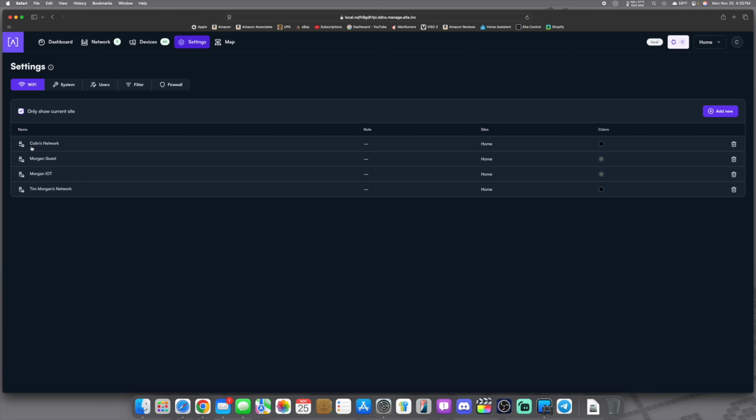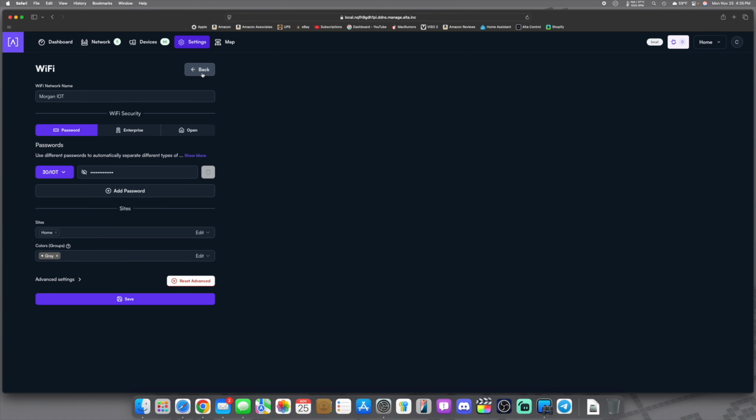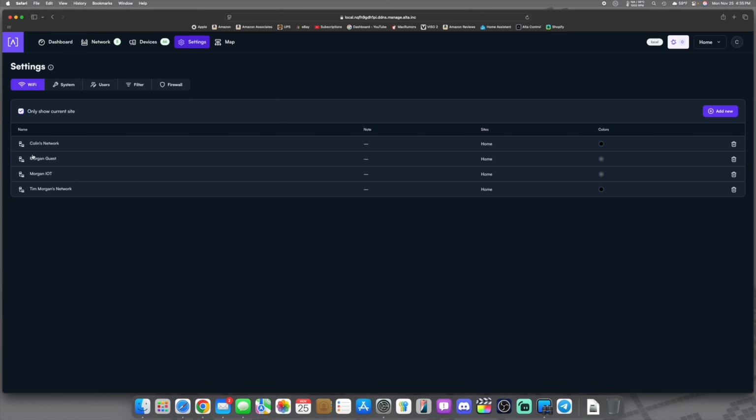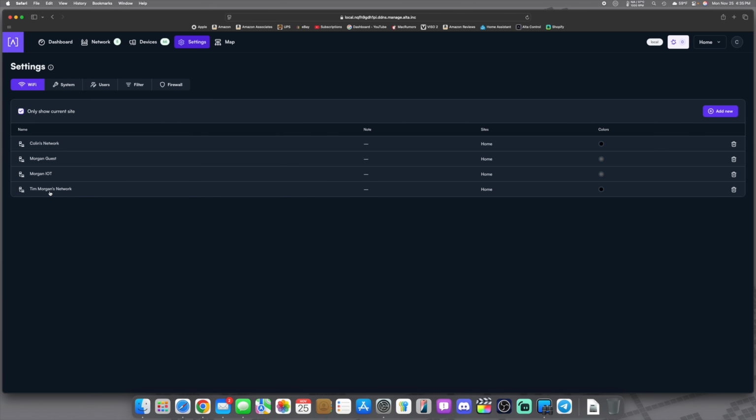So that's one way of doing it, or you can just broadcast separate SSIDs. The only reason I do that for these is because I'm using enterprise security on this one, and then these are all hidden SSIDs. I could combine these two into this network right here and just use a password for this and a password for this, which I may do at some other time. But just for the ease of connecting those devices, like I said, the IoT network only broadcasts the 2 gigahertz network, which you can't do with the different password types. If you're broadcasting 2.4 and 5 gigahertz on that SSID, then that doesn't change based on the password types. So that is what I'm doing there.